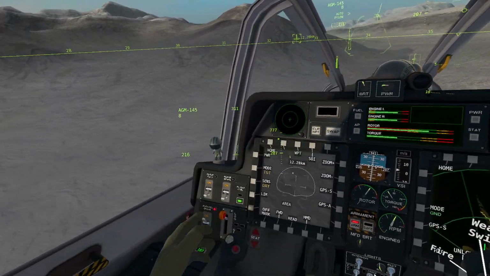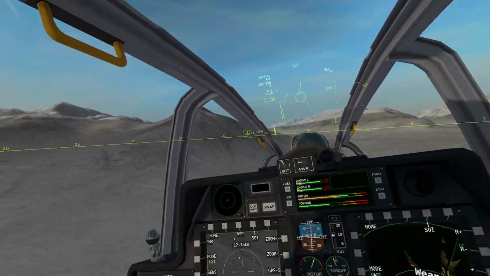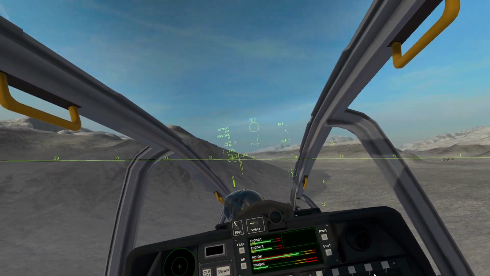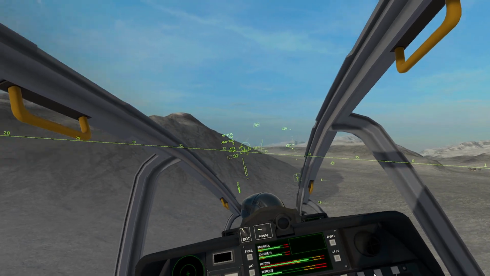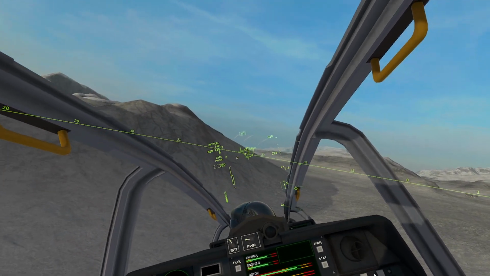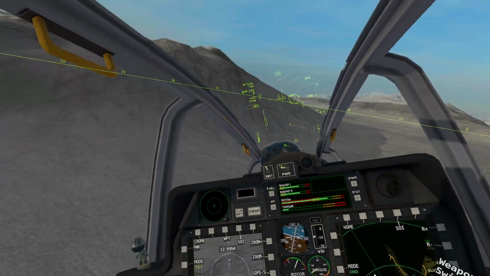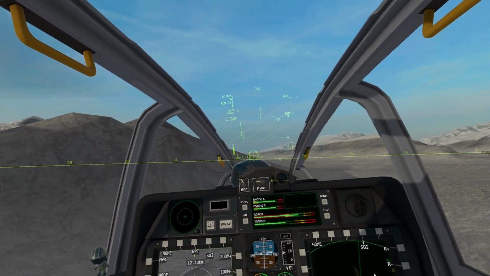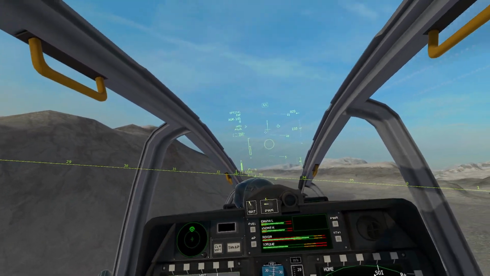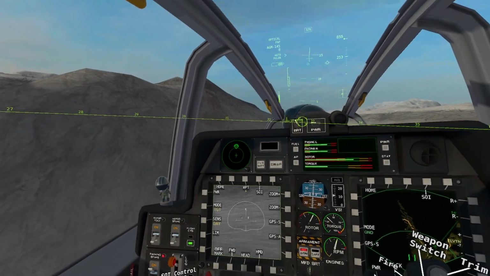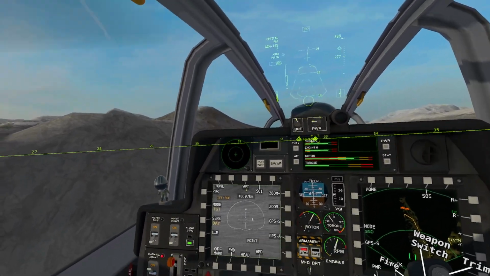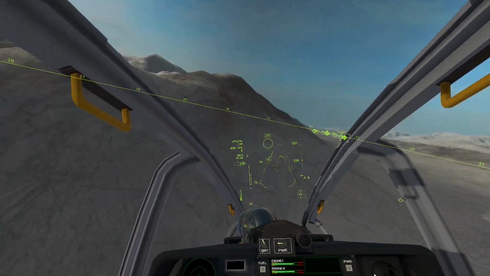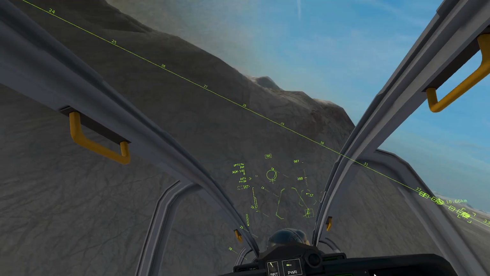Okay, let's try and be a bit more cautious this time. So what I'm going to do is pop out. Okay, we can already get a cue where those MADs are by following the trace of the rockets. So what I want to do is, I'm not gonna go into hover. I need the speed. Okay, so 1 and 2. Okay, now hide. We went in too far.